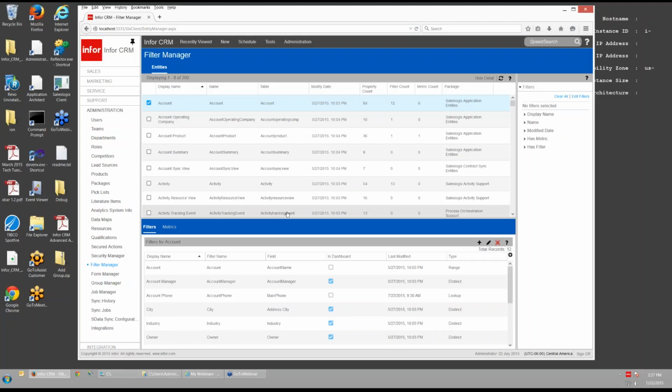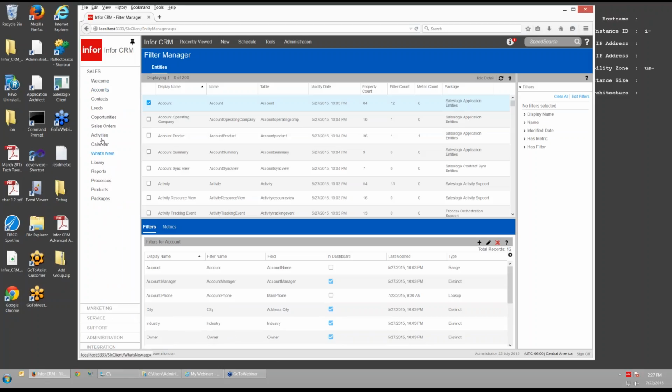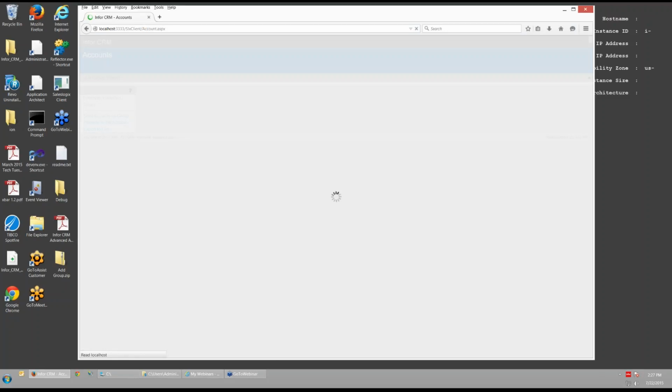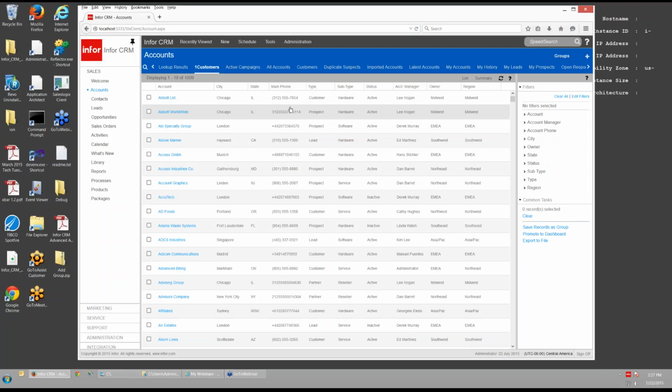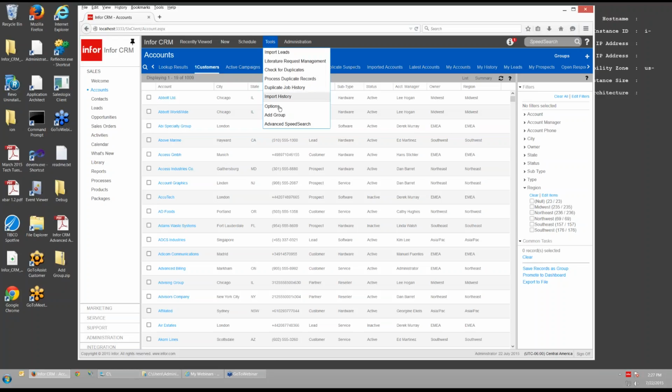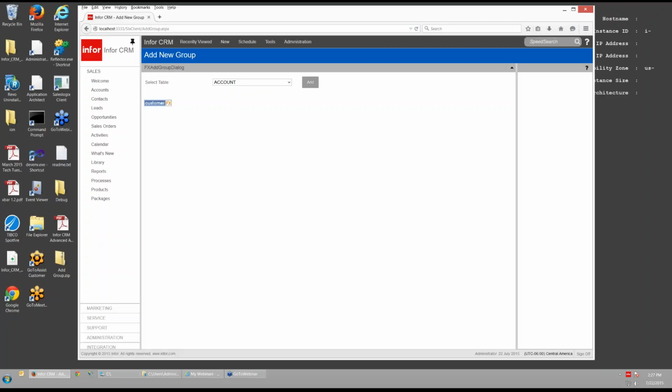Yeah, you absolutely can. So same rules apply, though, that I was explaining, and that is that if you build a custom table and it does not show up as a main view in the nav bar, which means if it doesn't have a way to go look at that data as a main view and create a list view, that means you can't build a group, so you can't build a dashboard from that data using filters anyway, unless you build it with this group builder tool that we had shown here a little bit earlier.